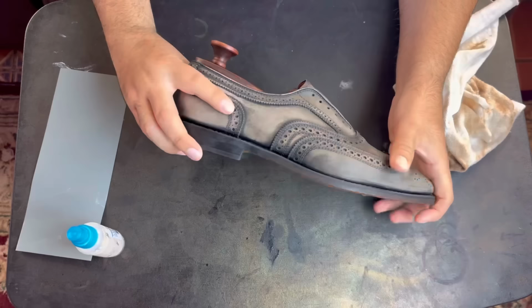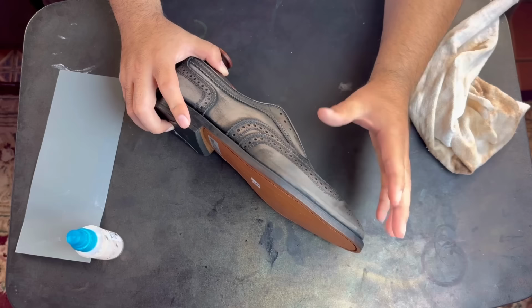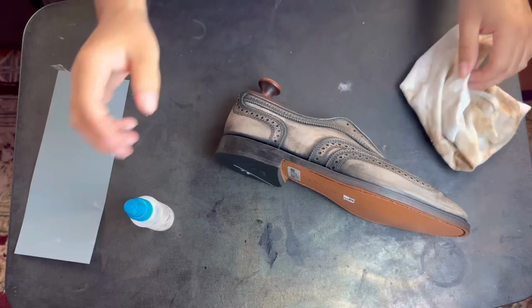Okay, so next we're gonna remove the black edge dressing right here. I've done a little bit here and it's brown underneath. I know it doesn't look super brown right now, but I'm gonna be making sure it's dyed and everything. So we're just gonna remove that color. You can use acetone, which is pretty simple. That's the first method that I recommend. And you'll see it's pretty easy.